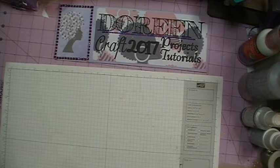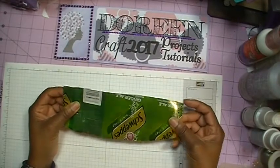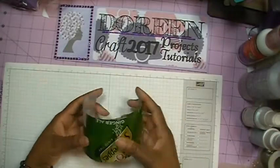But she was cutting all kinds of things with these dies. She took a paper gift bag that she got at the dollar store. And she took one of the dies and made this beautiful frame with this paper to put on a card. Then, what really fascinated me was she made earrings. And what did she make them out of? Let me see if I have one. I actually cut one up last night. She made them out of soda cans. Yes, soda cans. And I cut this can up so that I can try this.